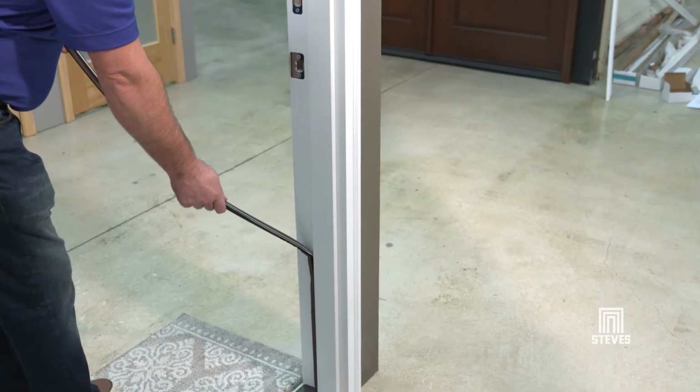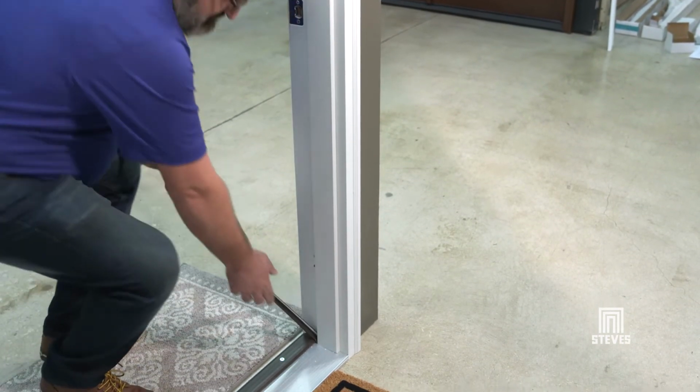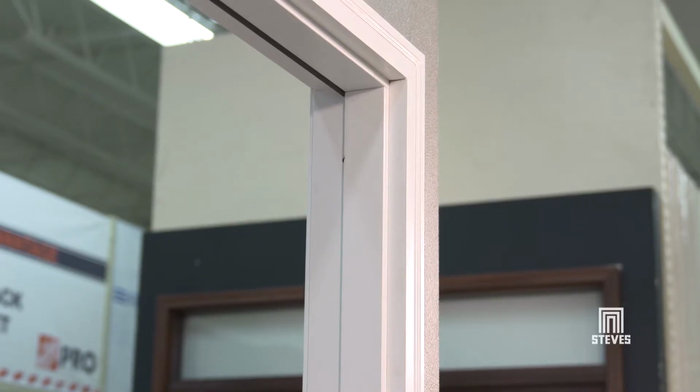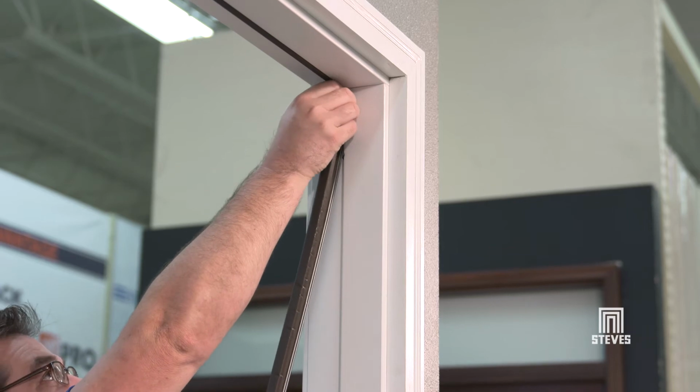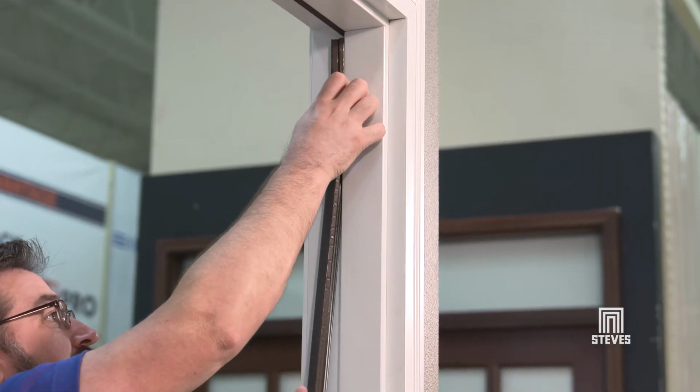It's recommended that you take a section of the old weather strip to the home center when selecting the replacement to ensure you get the proper weather strip for your door. To install the new weather strip, cut the sections to fit, then push into the slot on your door jamb.